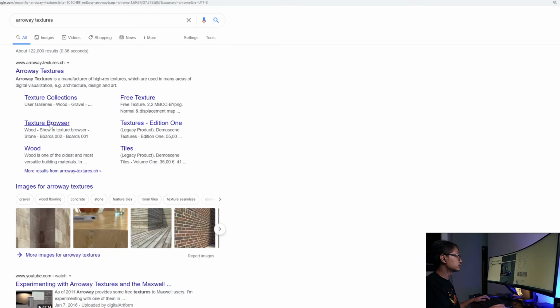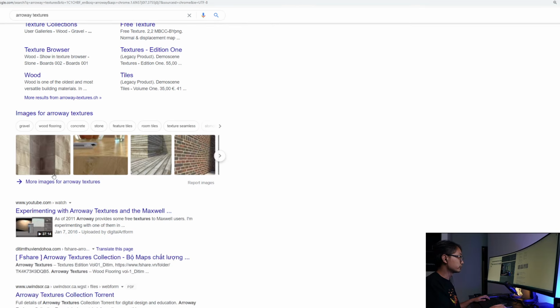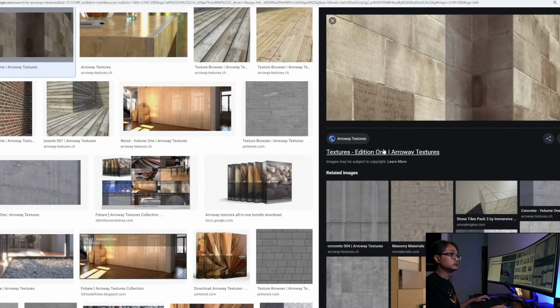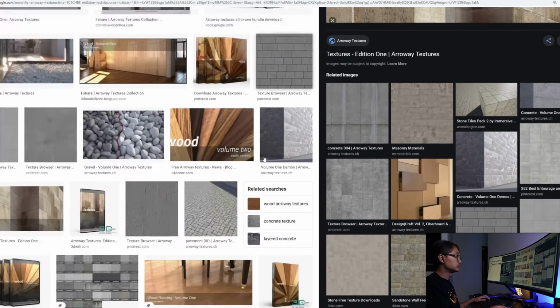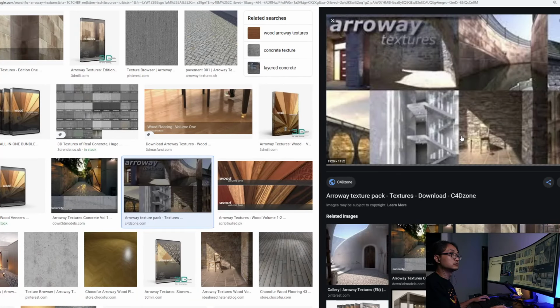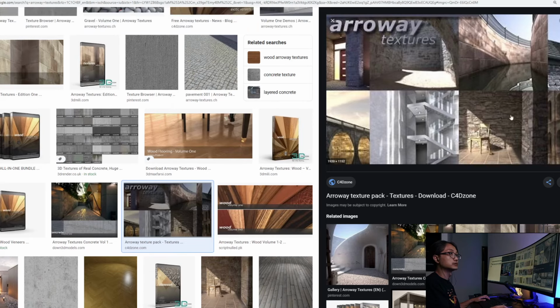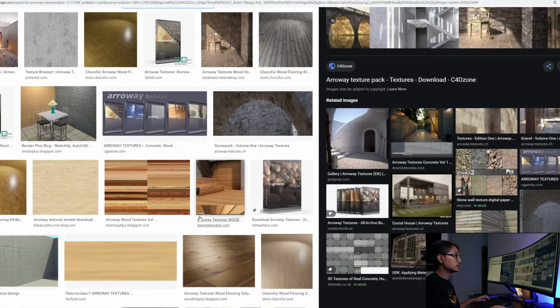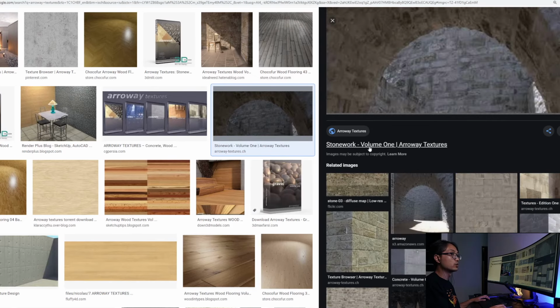They have some great collections with very high quality rock and stone. Yeah, something like that. Stonework Volume 1. I think they have maybe 2 volumes of stonework that you can try.